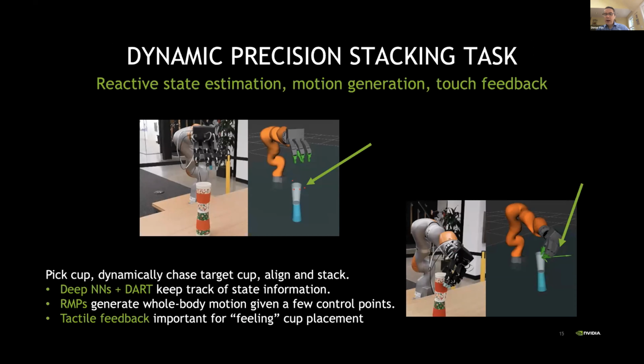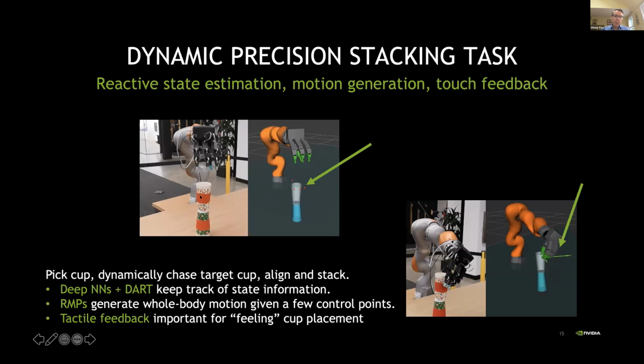Here's another task where we now incorporated that more into a reactive system, where the overall approach does the following. So here we want to, for example, pick up this cup that you can see here on the left side. Okay, we're using an Allegro hand, again with the ViTacs on there, and it's mounted on a KUKA robot. And what the system does is the following. We first use a depth camera to detect the object using, I think in this case was still PoseCNN, a 6D object pose estimation framework for estimating where the cups are. So here are 2 cups, as you can see.